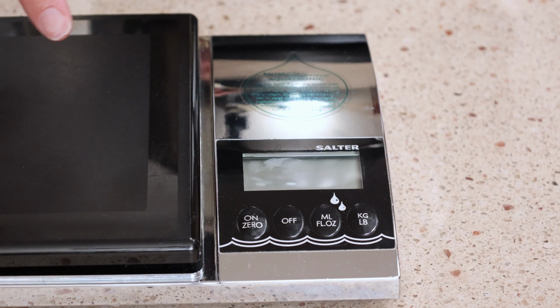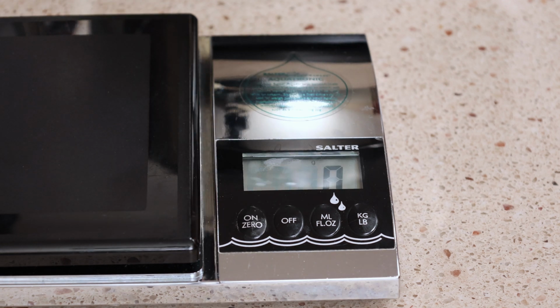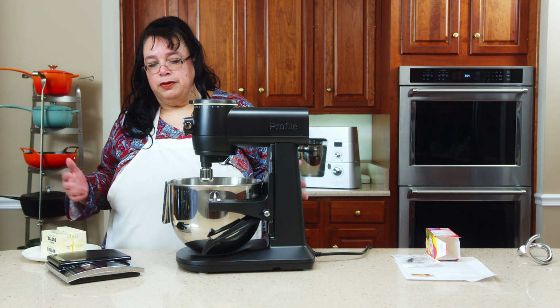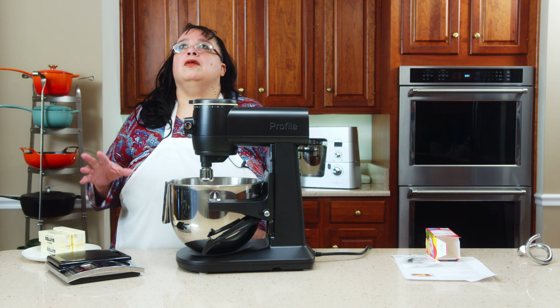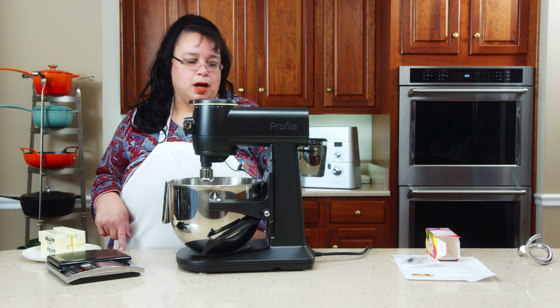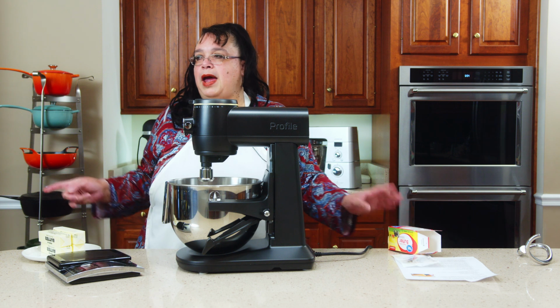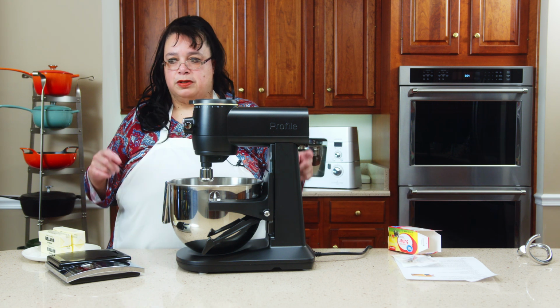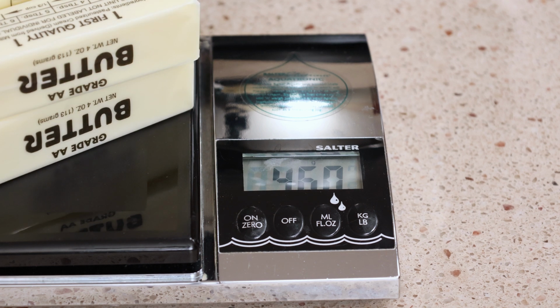So we have this scale here. I'm going to turn it on, and I have it on 0 grams. It's kind of difficult with this because you have the wrapper, but then you have these scales that only measure like 5 grams. So if it comes up 454 plus the wrapper, it's going to weigh it at 460. So let's see. Dead on. My Aquatronic is 460.